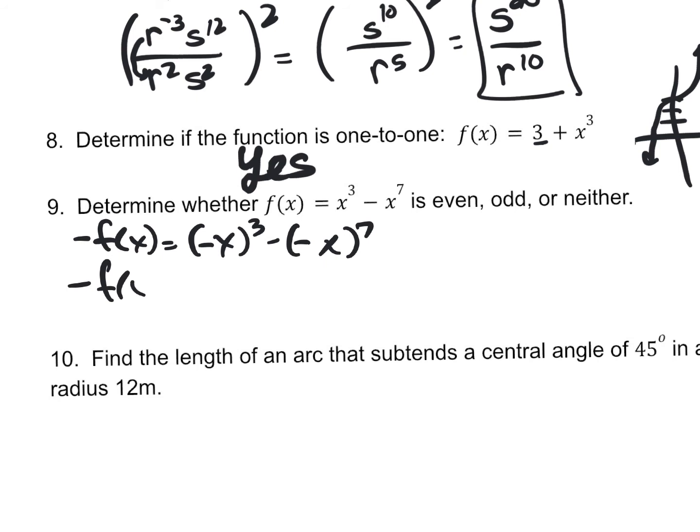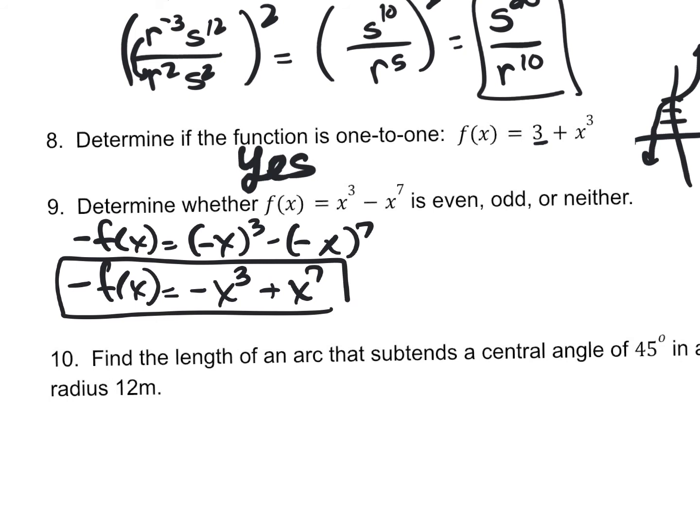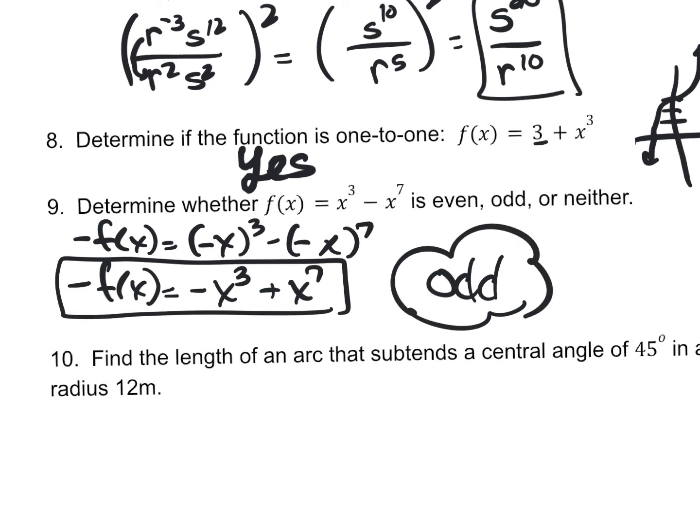So this side is this, the other side, because the cube will not change it to positive, it goes to negative. The 7 won't change it either, it goes to positive. So this is what I get when I plug in a negative x and a negative y. What you got to ask yourself is 2 things. Is that exactly the same as I started with? No. Is it exact opposite? Yes, which means it's odd. If either one of those is true, that's it. Or once again, you could punch it in your calculator, check for origin symmetry.